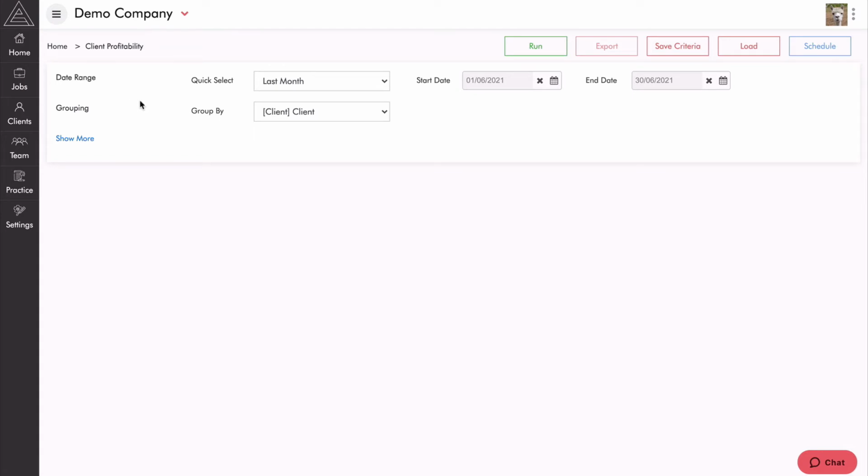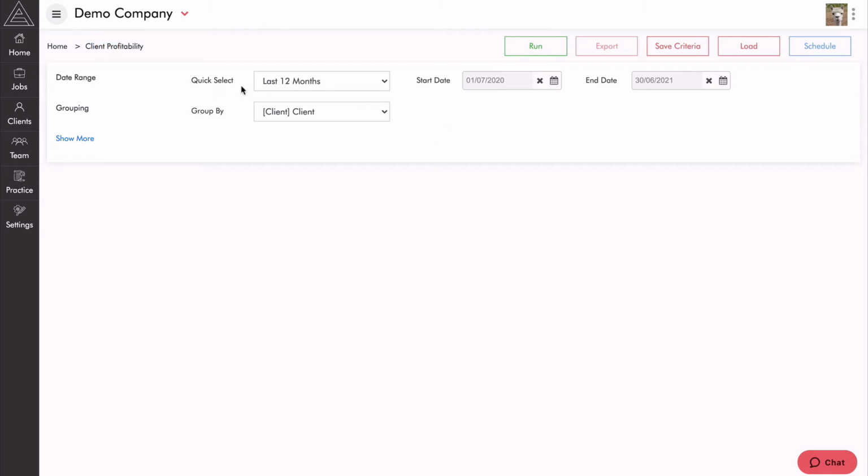We're rebuilding the client profitability report off WIP data. There's a number of reasons for that, but essentially, if we run this report over 12 months to look at our client profitability, if we haven't completed a job for that client, they're not going to show in this report. However, if we run a WIP report over 12 months, it's going to show you all clients you've entered time for. So it's a much better way to look at the data. So this is still a very, very valuable report, but the name itself is not correct. This should be a completed job report.